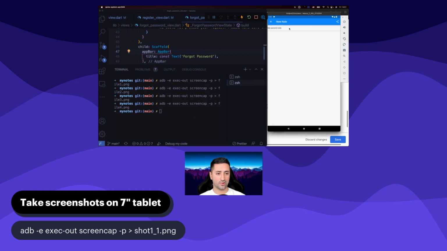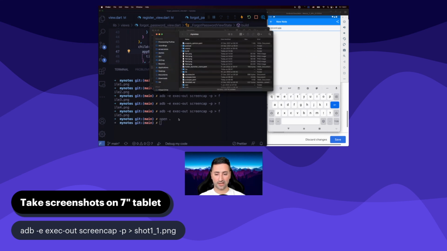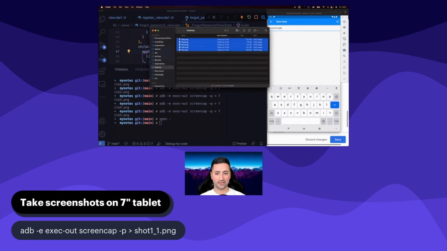And in here, while this is up with the keyboard perhaps as well, let's take screenshot 5, or file5.png. So now we have 5 screenshots from our 7-inch display as well. Let's go and collect those screenshots, file 1 to 5, and then I'm gonna delete the ones on desktop and just cut and paste the ones from our application.